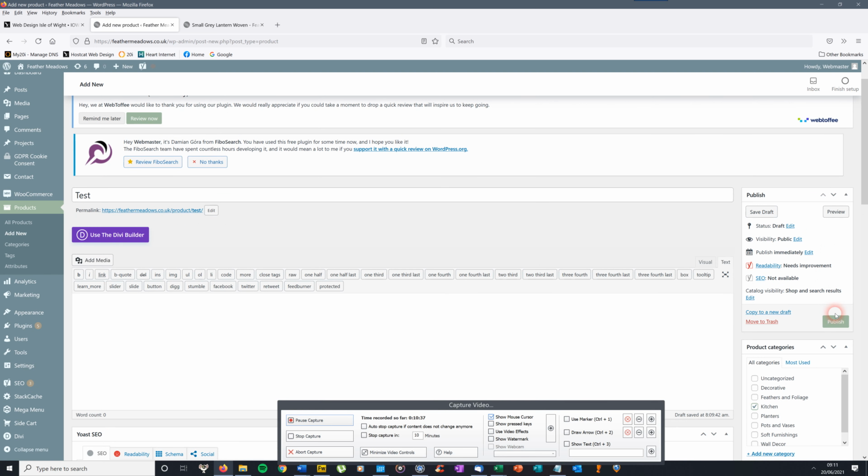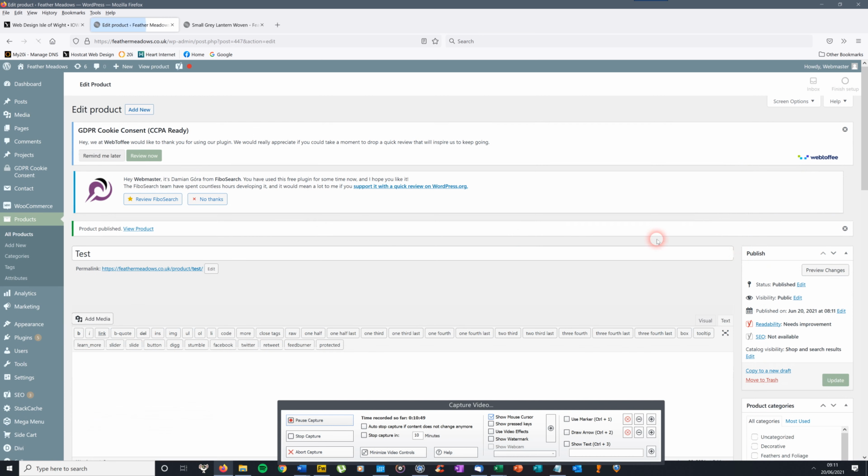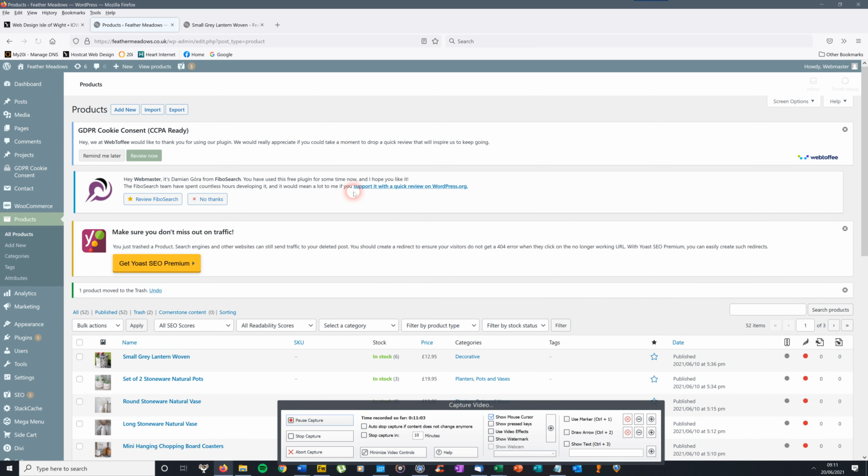Once you've done all of that, you have to do this every time. At the top on the right hand side, you've got a button that says publish, and you just publish it. You'll see the little cog whirring round when it's finished, as here. Product published, view product. I'm actually going to move this product to trash because it's not a real one, but that's just to show you the basics. And I think, to be honest, that's all you actually need for now.